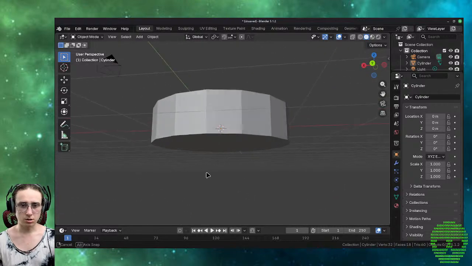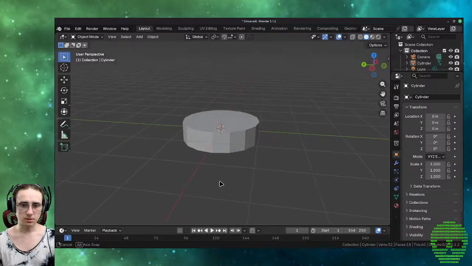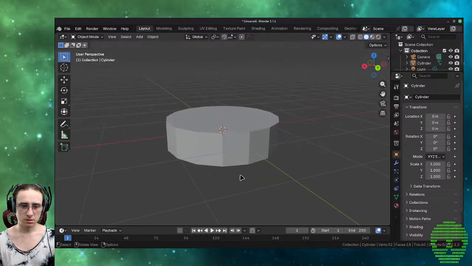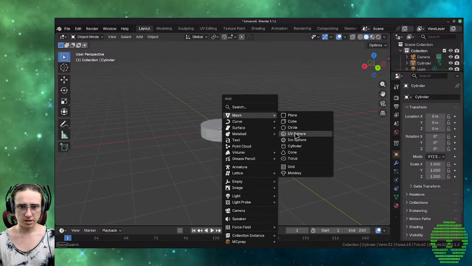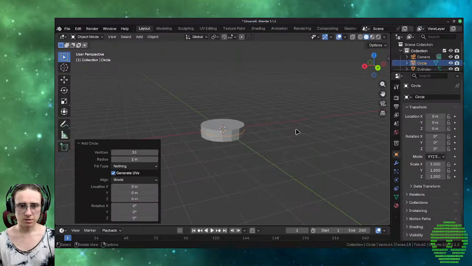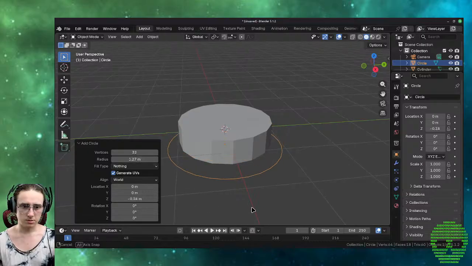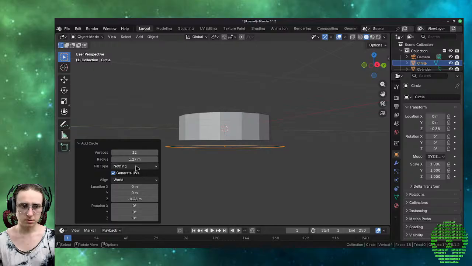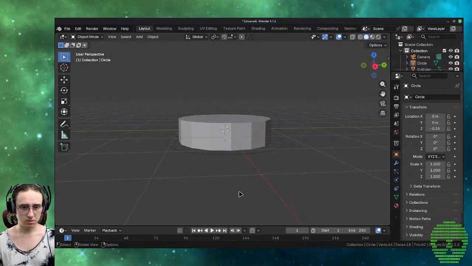Okay. Shift A, mesh, circle. Drop it below. There, maybe.